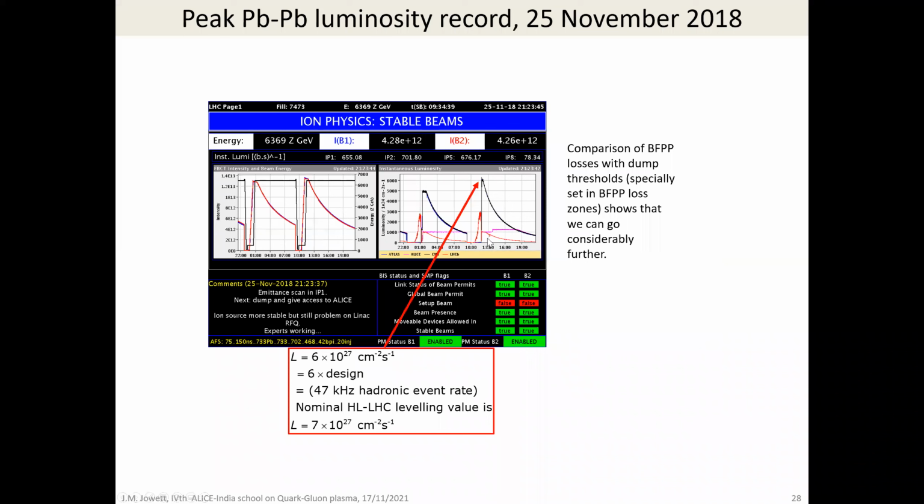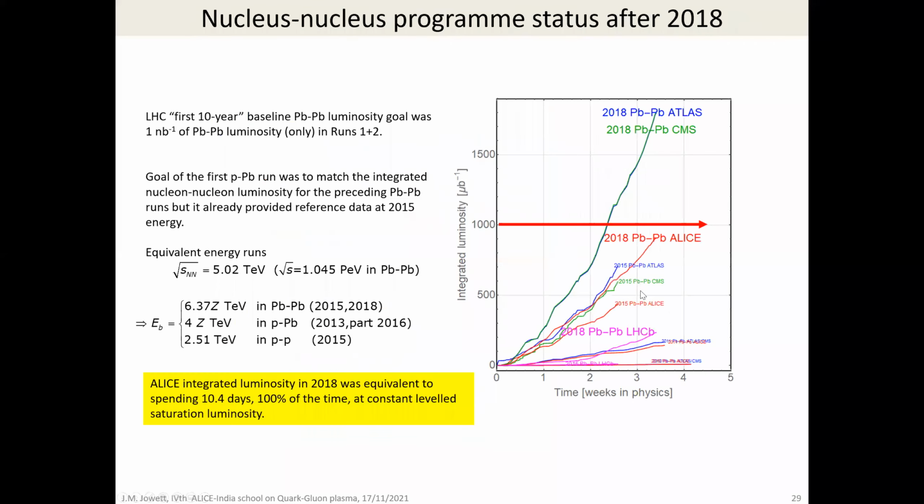In LHCb and ALICE, we keep it constant until eventually we do have to allow it to decay. But in future, ALICE will be up here with ATLAS and CMS because of the upgrade. This is a global picture of the accumulation of luminosity over the whole of Run 1 and Run 2. You can see the big performance improvements year to year.